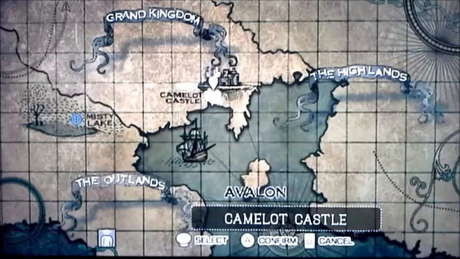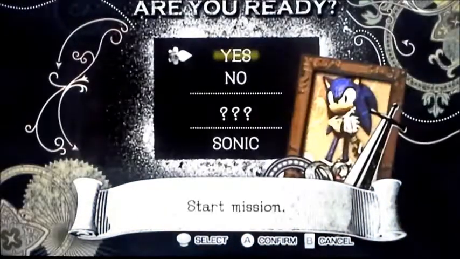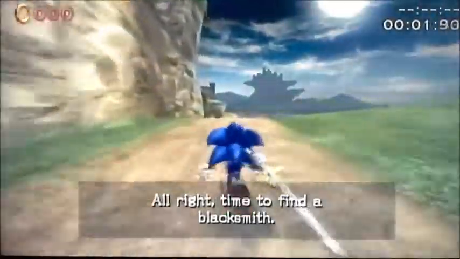Hey, what's up everyone? Ultimate Atomic HD here, and today I'm continuing the Let's Play of Sonic and the Black Knight for the Nintendo Wii. Last time we started the Let's Play and cleared Misty Lake, and now we're going to continue on to Camelot Castle. We have to reach the blacksmith's shop now. Alright, so let's get going, and starting from here we will have actual enemies. So that's another good thing.